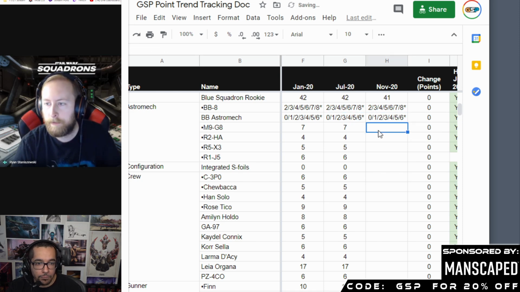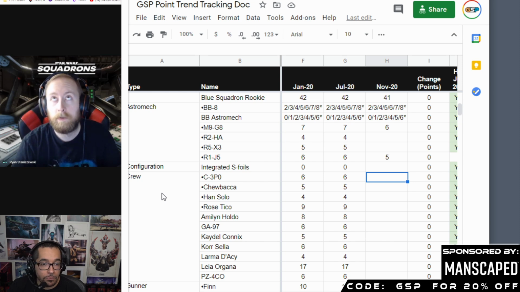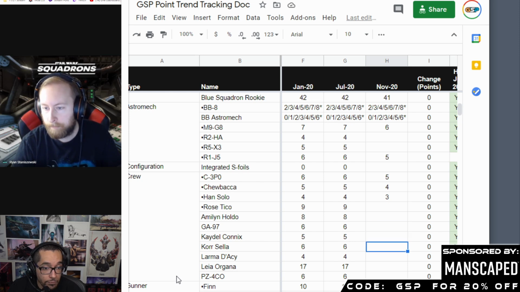Bucket R1J5 is down 1 point. R2D2 stays at 6. R2 Ha down 1 point to 3. We got C-3PO crew down 1 to 5, so keep an eye on that one, especially with the S-foils from Tem and Wexley with calculate and other calculate shenanigans that is now more available. Chewbacca crew down 1 to 4. Han Solo crew down 1 to 3. Corsella down 1 to 5.